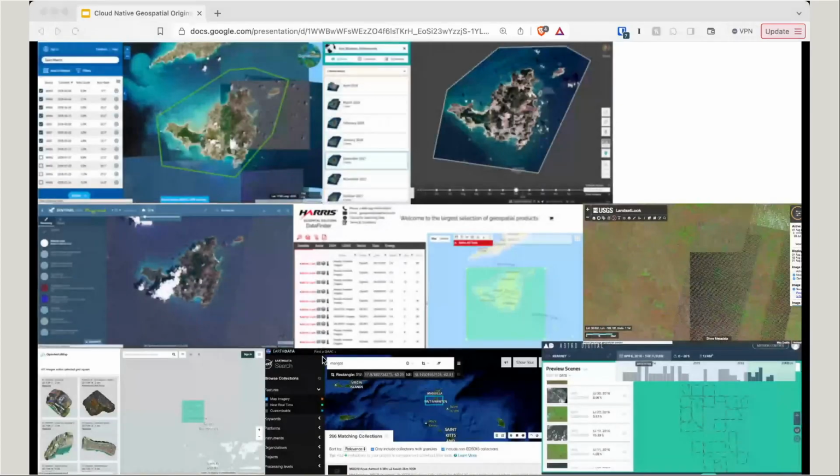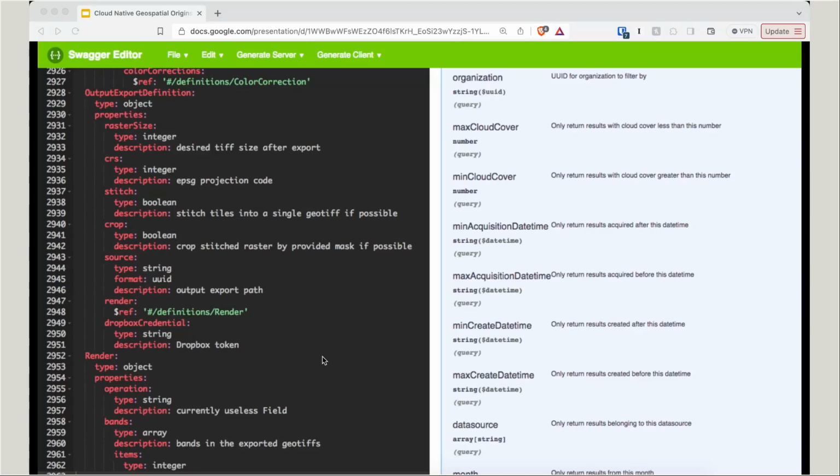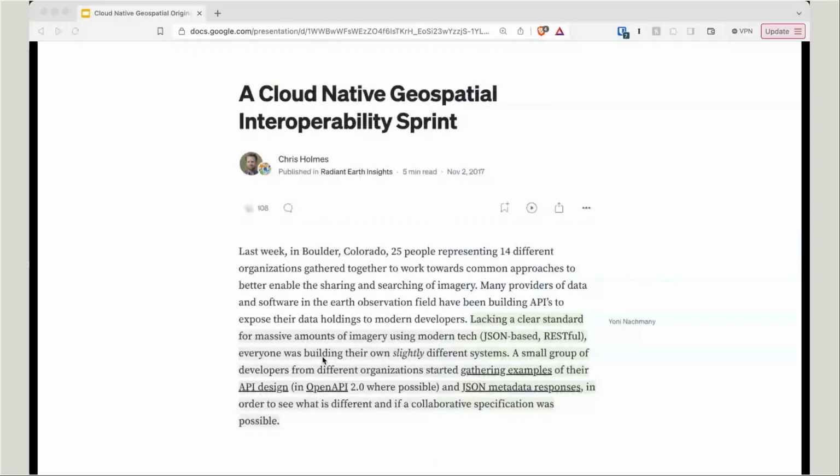So if as a user you wanted to get imagery, you would have to either pick one provider or go to lots of different sites to be sure you were searching for all the imagery in that area. And the situation was even worse for APIs. Everyone had JSON, but slightly different APIs, different ways of representing the data. So in 2017, we gathered 14 organizations to try to tackle this problem. Going into it, I thought we'd come up with this API that would make it easier to search COGs, something like OGC CSW, but RESTful and scalable.